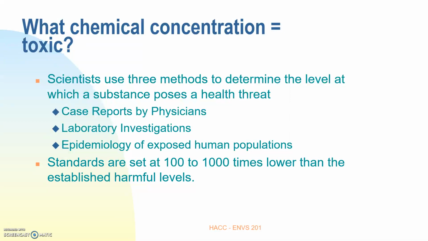The third method is epidemiological studies of humans that have been exposed to some type of chemical. Basically, these epidemiological studies compare the health of people that are exposed to a particular chemical with a control group of people that were not exposed. Epidemiology is the study of the pattern of disease or toxicity to find out why some people get sick and others don't. The health of the people exposed to a particularly toxic agent, i.e. maybe the experimental group, is compared to the health of another group of people that were not exposed.